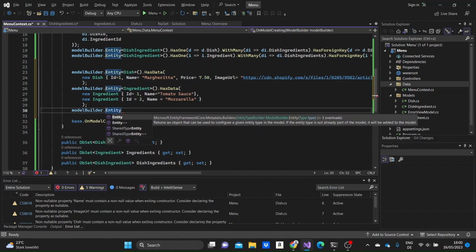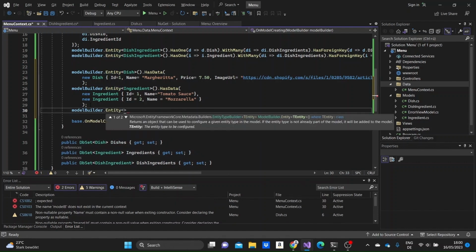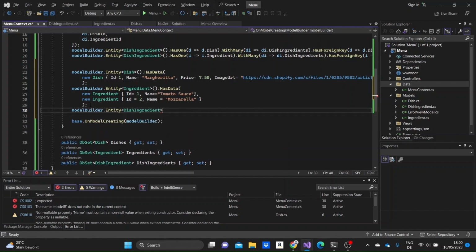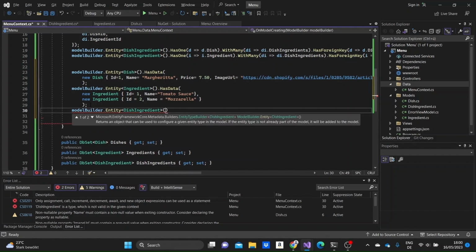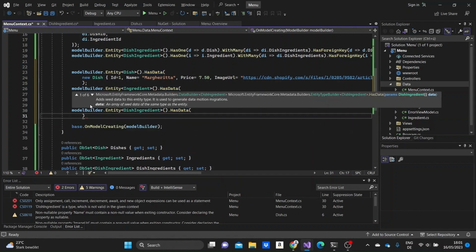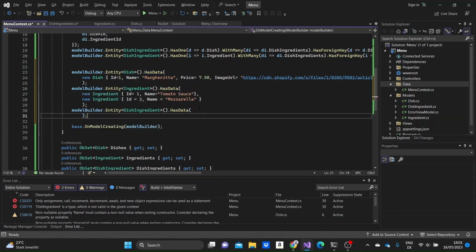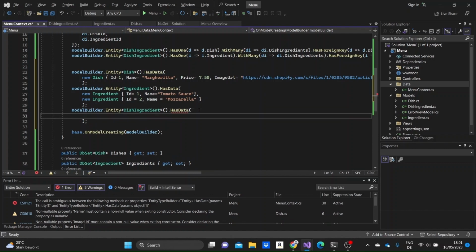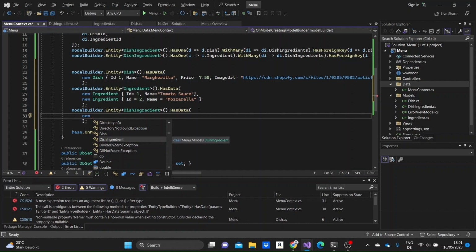And the last thing is we should connect the first model, the margherita pizza, with the two ingredients, with the ingredients model. So in the dish ingredient model, we are basically just going to specify the ID of the dish model and the ID of the ingredient model.